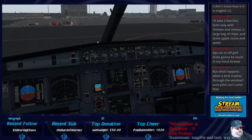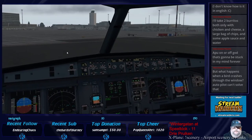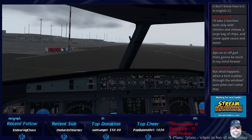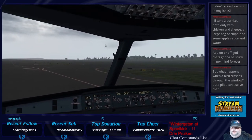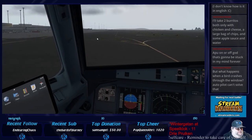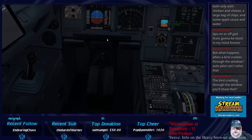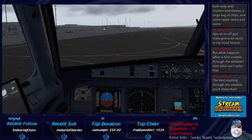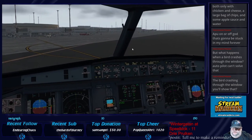Landing lights are retracted, ground spoilers are disarmed, engine mode back to normal. What happens when a bird... Oh, I already read that. Flaps are retracted, APU master is on, terrain on ND is off. Do we need to turn off our weather radar? Let's turn on our brake fans.